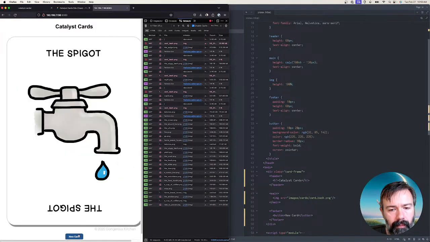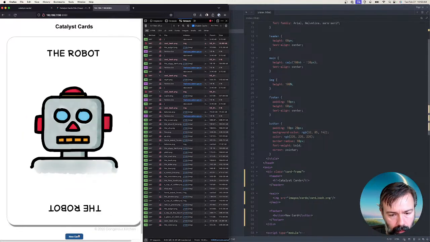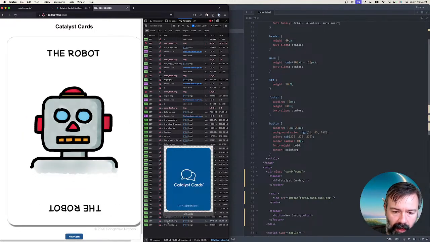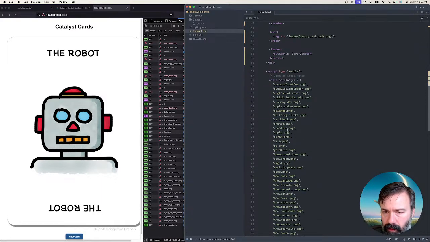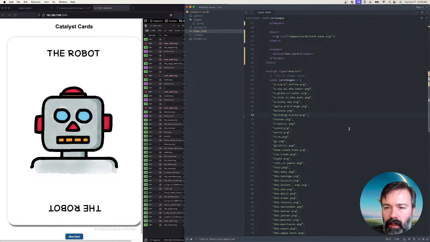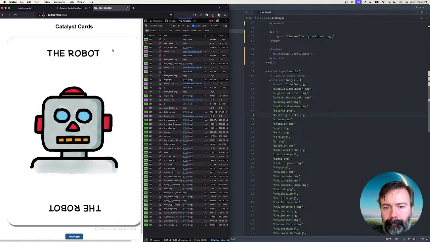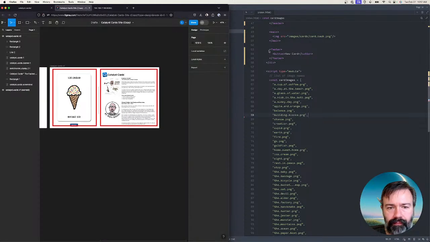Hmm. Probably should just cycle through them all. Oh, card back actually just comes up in the random cards. So that's probably just as simple as that. Yep, there it is. Pull it out. So now that won't come up. Nice. Yeah, okay. Great.